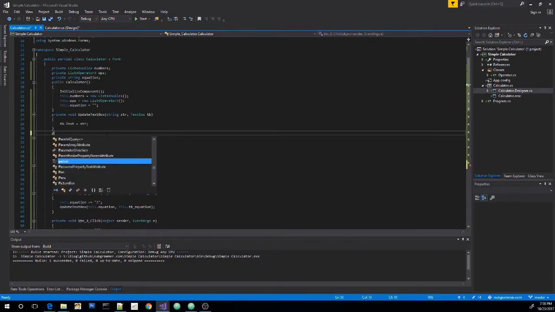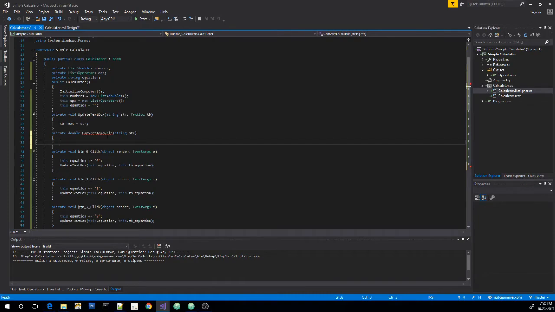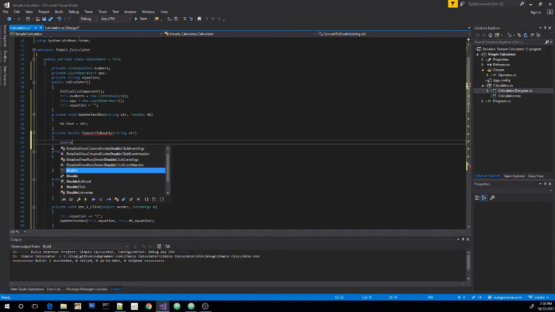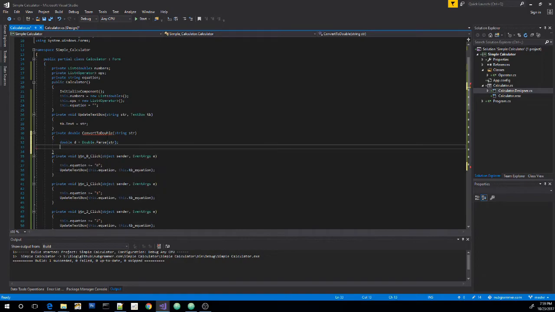So private double convert to double string str, then double d equals double dot parse string. Then we want to return d.